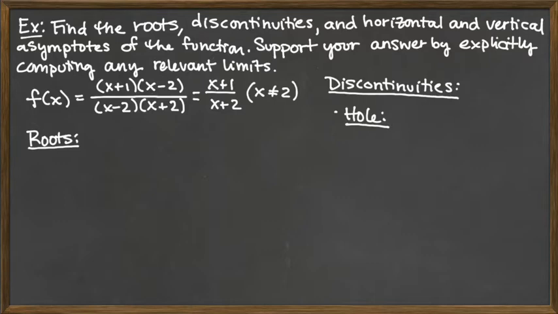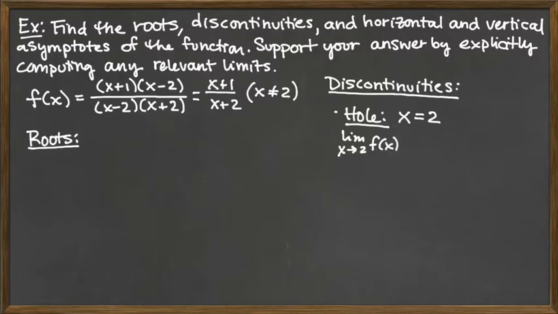So actually, since we're in that realm of thinking, that x = 2 value is going to be a hole. Let's jump over here to the information about discontinuities, looking at a hole. Since we reduced out that factor x - 2, the root that goes along with it for the bottom is where we're going to have a hole. So we have a hole at x = 2. And the limit information we can use to justify this, or to figure out exactly where that hole is located, would be looking at the limit as x approaches 2 of the original function.